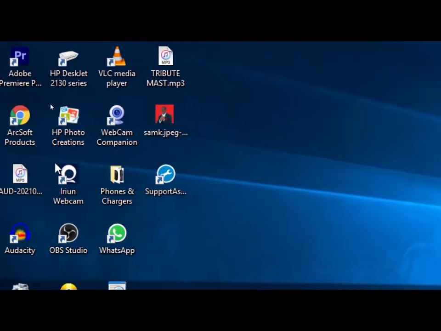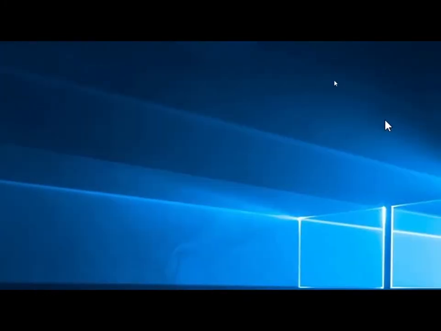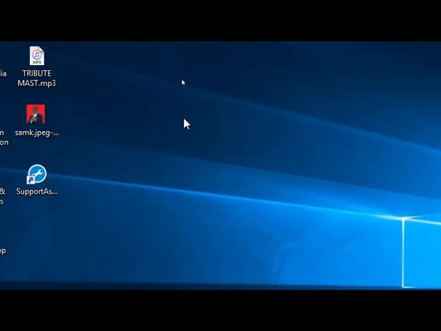But before they do that, we need to know if the icons on the computer are in auto arrange form, because if the icons are in auto arrange form and I click and drag and drop them, they return back. Now I can check to know if they are auto arranged or not.